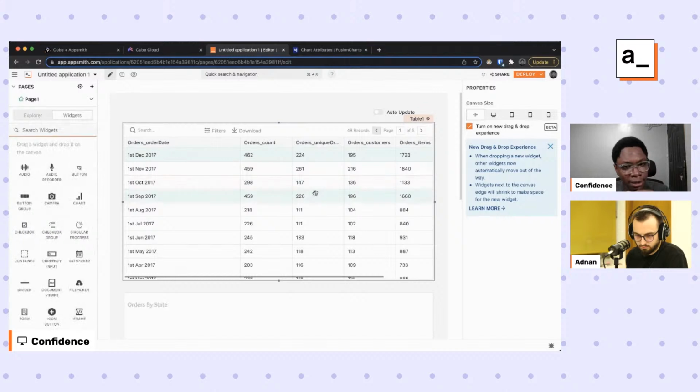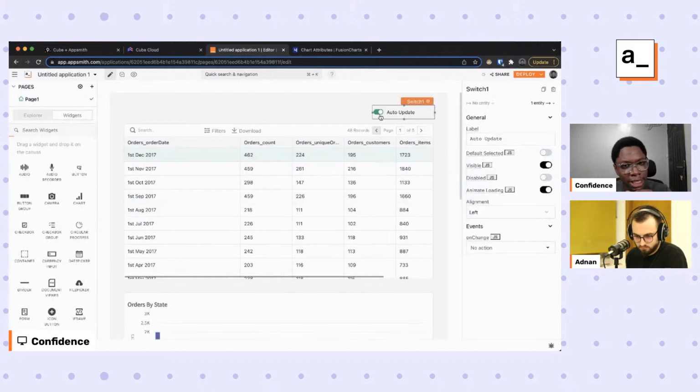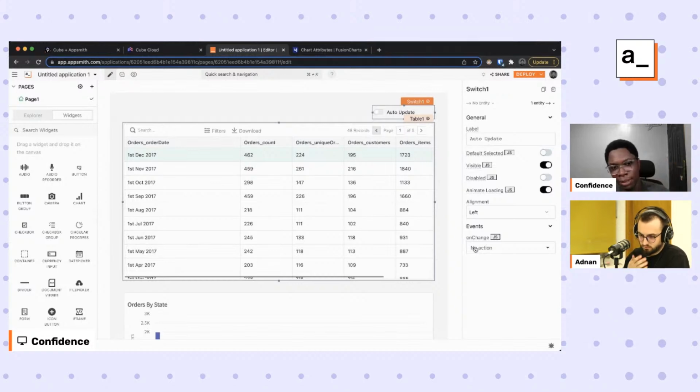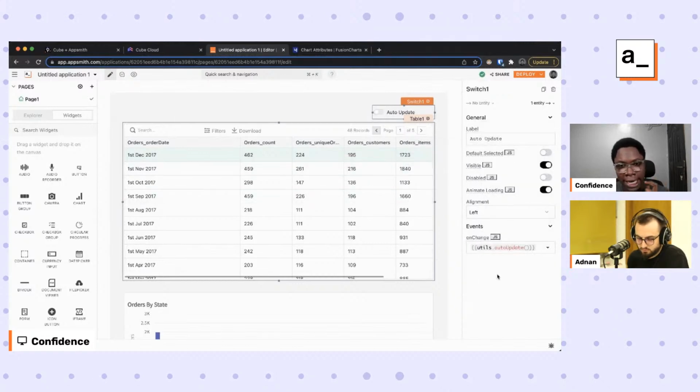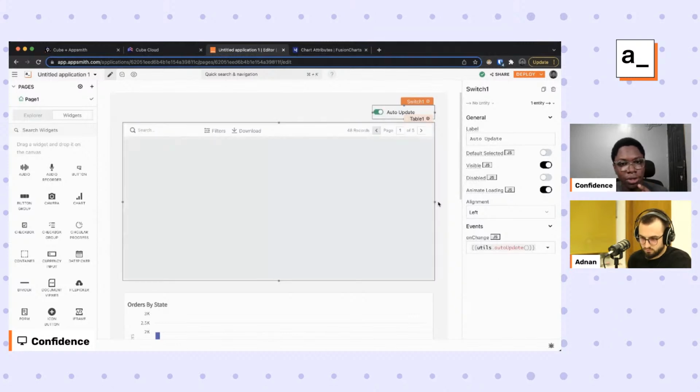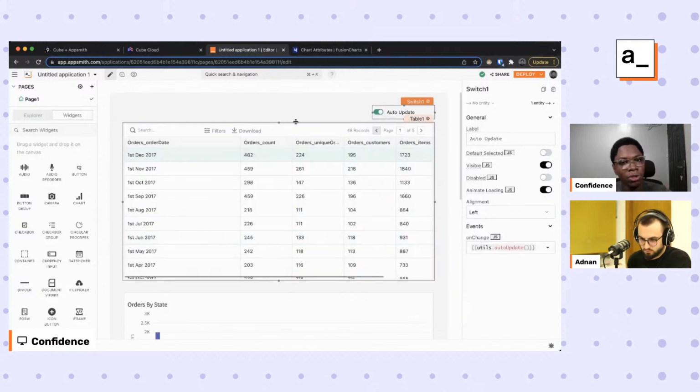So I can go back to the dashboard, turning this on. Okay, we do not have this wired up, so that's not going to work. So when the switch is turned on, we need to go call the JavaScript auto update function. And here we have the onChange event. So I can go select the auto update function, and this should work now. So turning this on is going to update the dashboard every 3 seconds so that we have the most up-to-date information showing up on the dashboard.